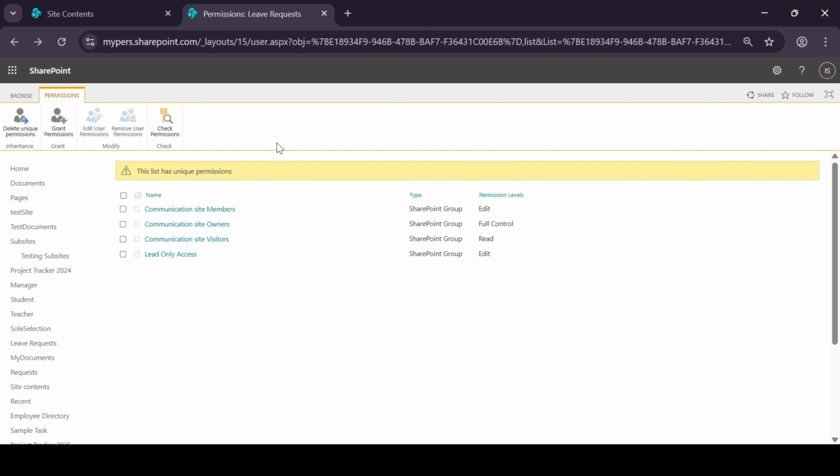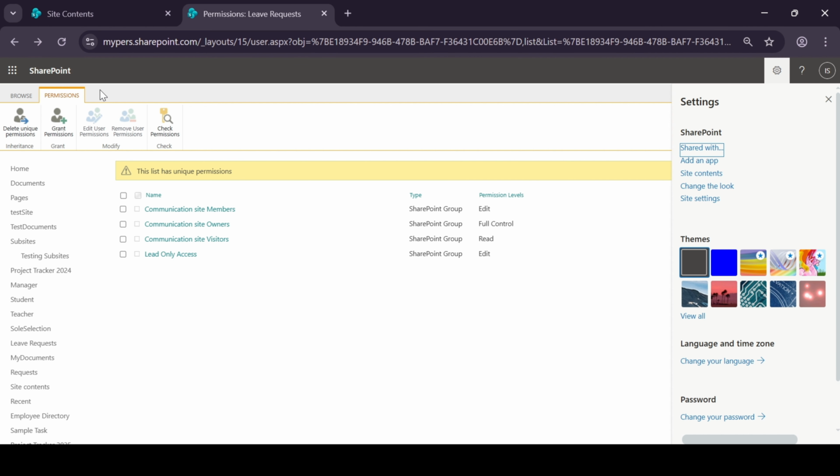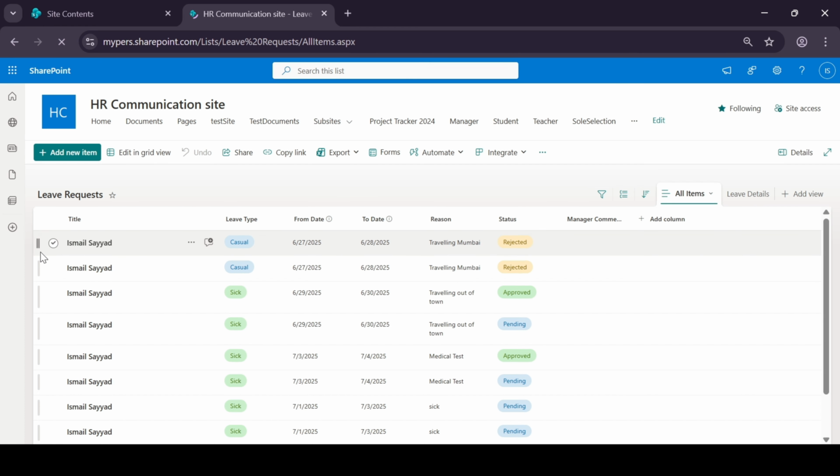Item level permission: if I go to my list, you can also give item level permissions. For example, we have three members in the group and I want to show this item to two members and I don't want to show the item to one particular member, so we can also set the item level permission. But always avoid item level permissions because many times it's not necessary. Document all permission changes, and as I said, review access periodically.